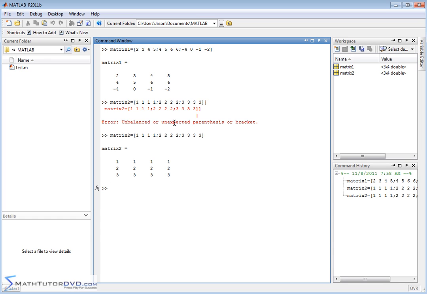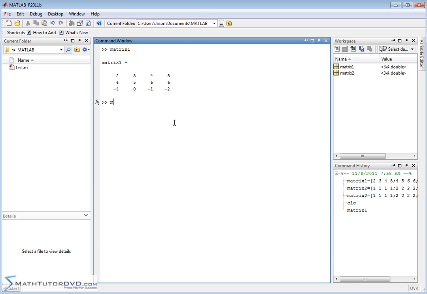So here I have, let me clear it out, matrix 1, matrix 2. So these are the two matrices that I created, all right? If you want to add these matrices together, it's just as simple: matrix 1 plus matrix 2. What's going to happen when we hit enter is we're going to get another matrix back that's going to be the sum of these two matrices. Now, for those of you who have studied matrices, which is probably everybody watching this video, the only way you can really add matrices together is if they're exactly the same dimensions. That means matrix 1 has 3 rows and 4 columns. Matrix 2 has 3 rows and 4 columns.